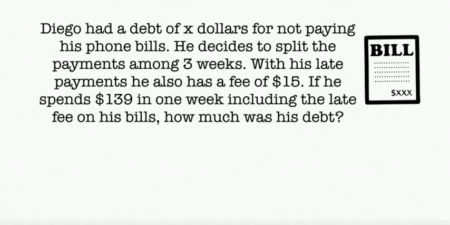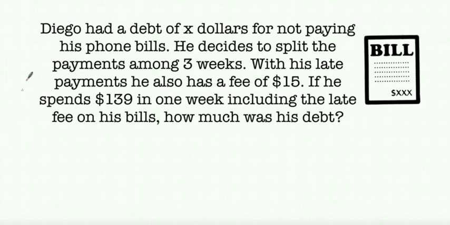So in our last problem, Diego has a debt of x dollars for not paying his phone bills. He decides to split the payments among 3 weeks. With his late payments, he also has a fee of $15. If he spends $139 in 1 week, including the late fee on his bills, how much was his debt?